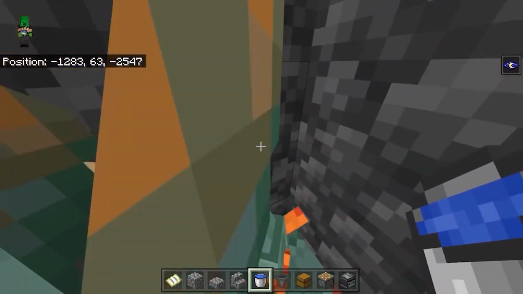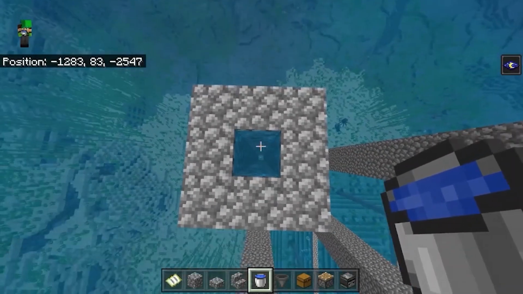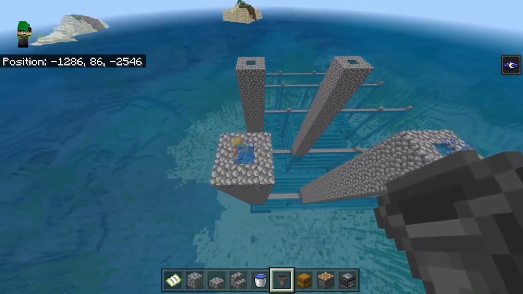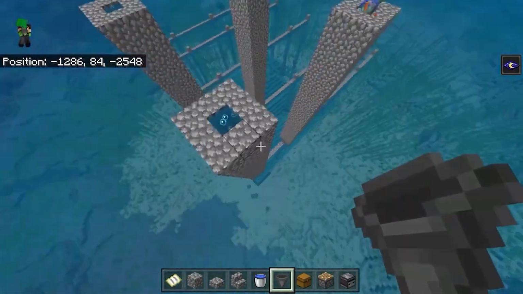But if you guys have enough water buckets, you guys can just come down here and fill them all the way up with buckets of water. But at the end, you're going to want to make sure that all of these are source blocks. And now that you guys are done filling up all of our towers with water source blocks, you should see some guardians already spawning, but don't worry, they'll all just fly out and it's fine for now.